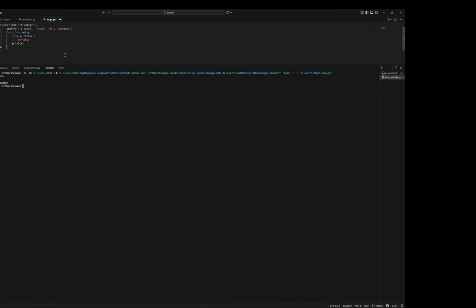Yes, it is China, so it just executed continue, and it didn't print China here. And then it went and recognized UK. UK is not equal to China, Cape Town is not equal to China, so it directly printed those values. India was also not equal to China, but when it recognized that China meets the condition, it just went on continuing with checking whether the condition meets with the other elements or not. It just went continuing, right?